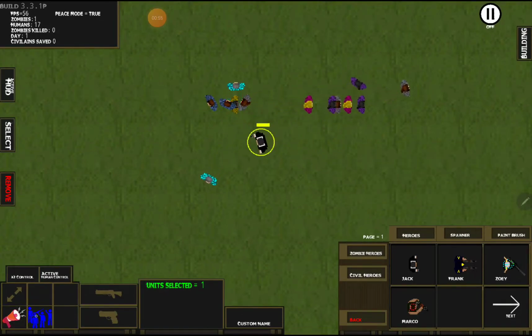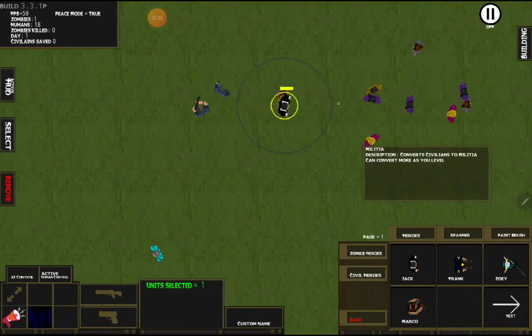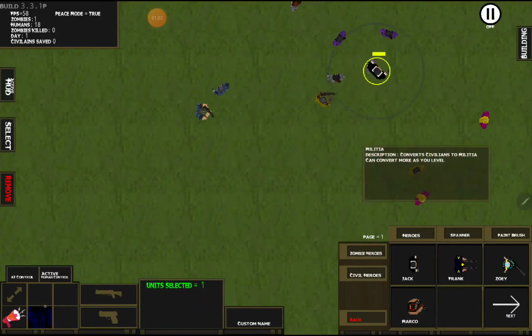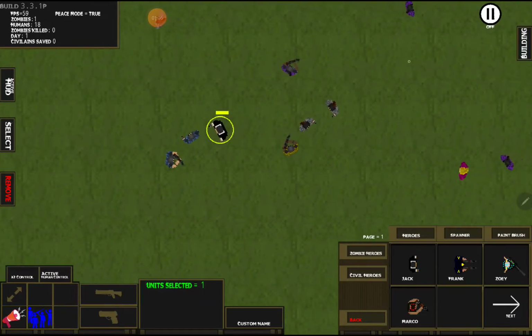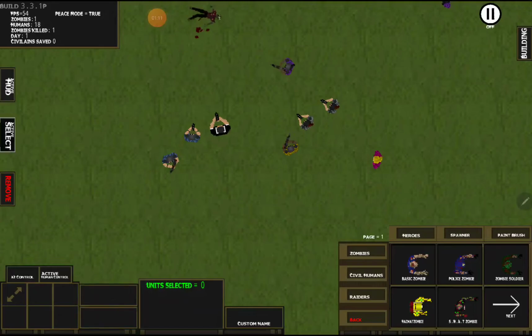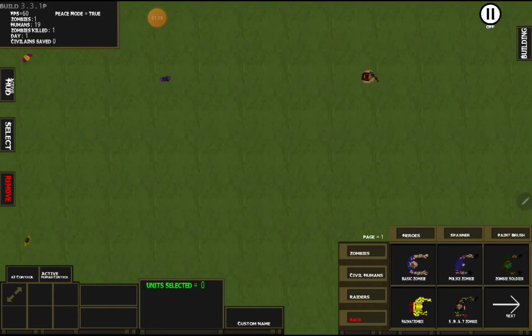But he also has the second one, which is Rally. This is where he converts them to militia. Might have to tap it a few times, but you'll see he starts arming them up, and they are now controllable militia. Great for taking out a few zombies quickly, giving himself his own little escort, or setting up your own civilian held areas.